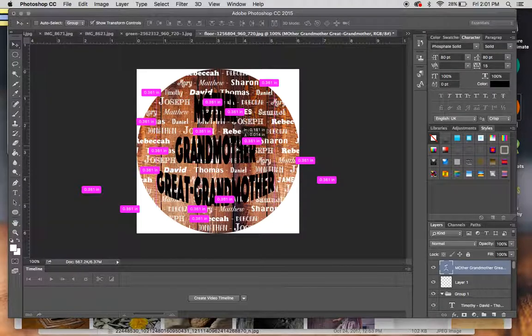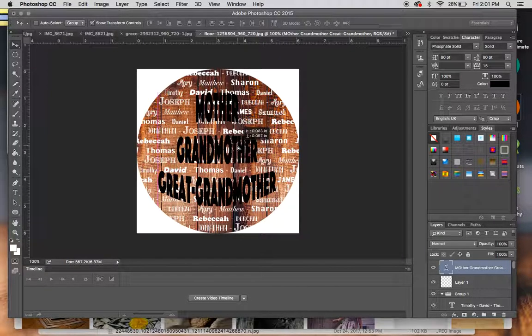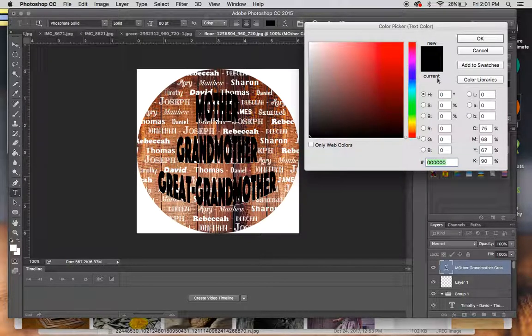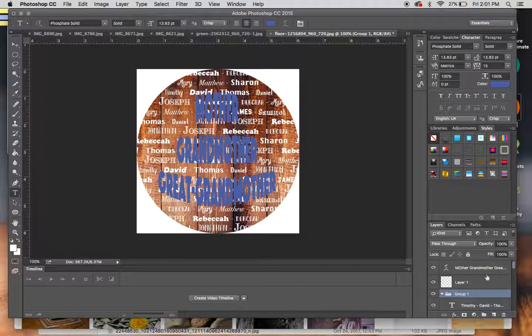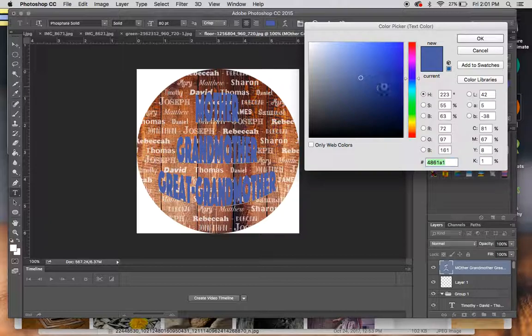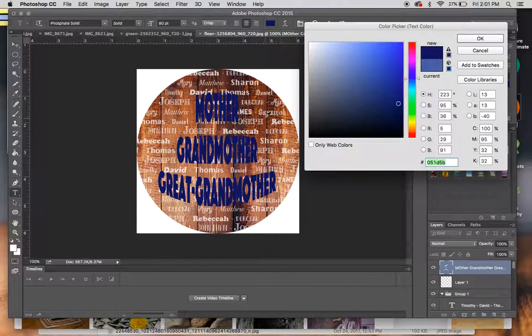So there we go. So that would be even cooler if she had the names of everyone back there, but that would take forever. I don't even know all my cousins' names, so let's play around with colors here. This is where you can go back in. You can see if any color is going to pop out better. You can also come here to this group of text back here, change the opacity on it, and tone it down just a little bit right there. And so now your mother, grandmother, great-grandmother text is going to show up a little bit better. Because with that background coming through those words, this is just going to pop a little more.